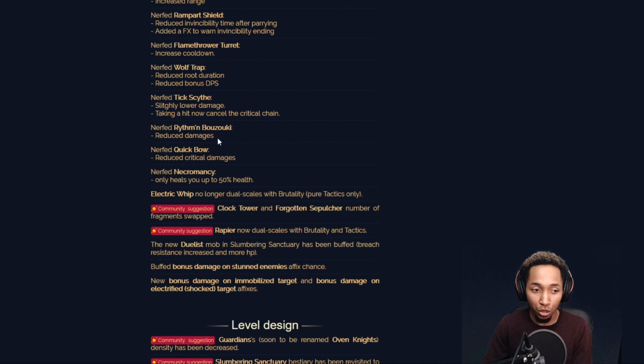Nerfed R&B, reduced the damage. Hopefully they didn't nerf it too much because R&B can kind of be a lot of work for the player, and we don't want them to have just too much effort for too little payoff. Nerfed Quick Bow, reduced the crit damage. That's kind of scary because overall damage is probably lower, but it remains to be seen.